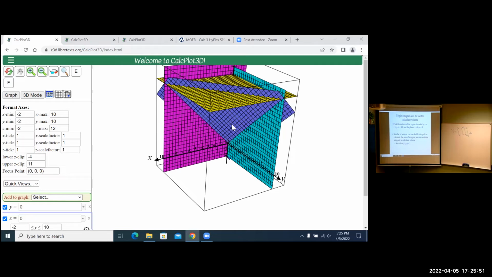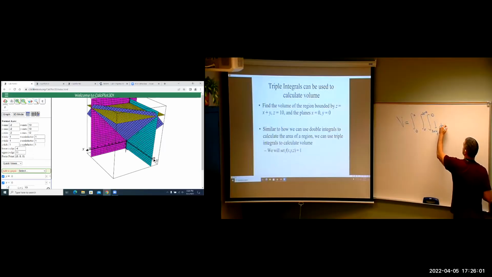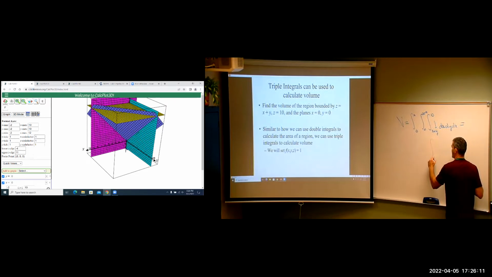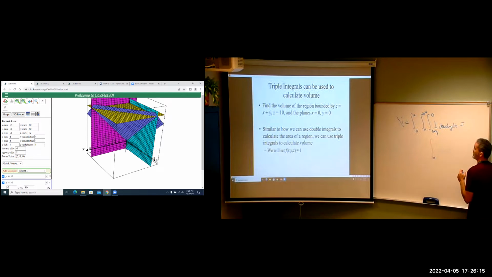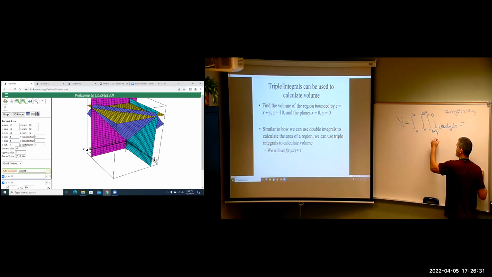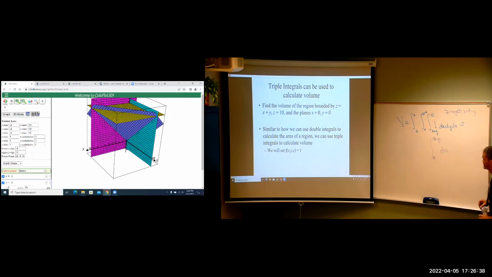Well, again, the first set of limits usually aren't too bad. So this time we're going to do dx first. Sorry, we did dy dx. Alternative. So we're going to do x first. X is clearly going from 0 out to the plane, which was given as z equals x plus y, except now we want it as an x limit, right? So we're going to solve that for x. So x equals z minus y. So that's our upper limit. Okay, and we're doing x first. Everybody okay with that?